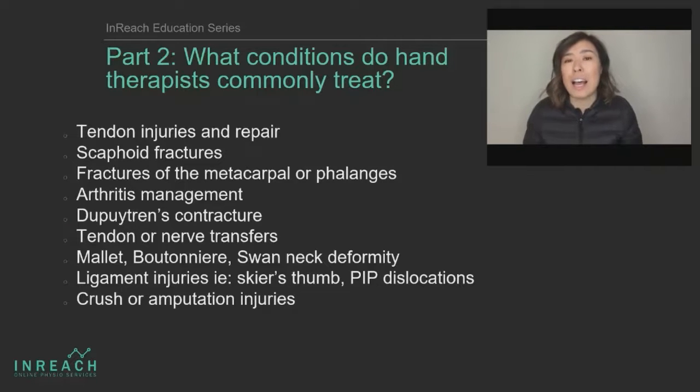So there are some conditions that I generally see at Vancouver General Hospital, like tendon repairs, nerve repairs and transfers, fractures in the wrist, hand, or fingers, or crush or amputation injuries. Where this changes in the telehealth setting that I've noticed is that a client might originally have had a traumatic injury, but for whatever reason, whether they weren't able to access outpatient services, or they lived too far away from the hospital, or they were lost to follow-up, or there were no therapists in that area that have that scope of practice, I'm noticing that I see this patient much further down their injury timeline.